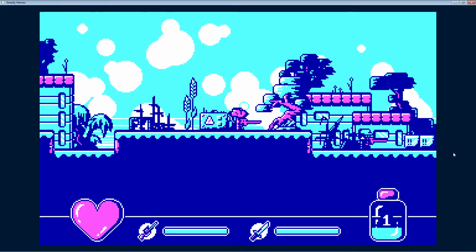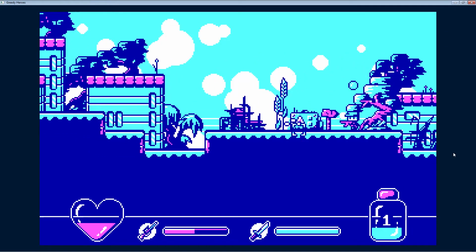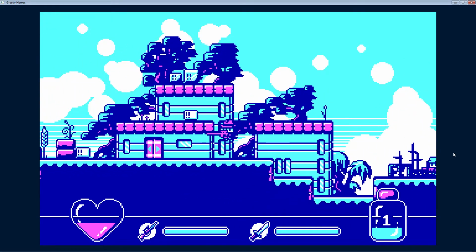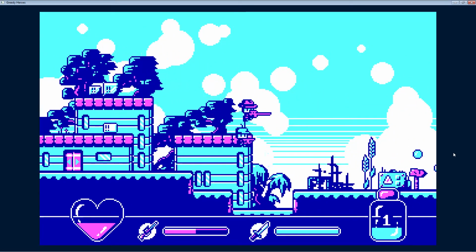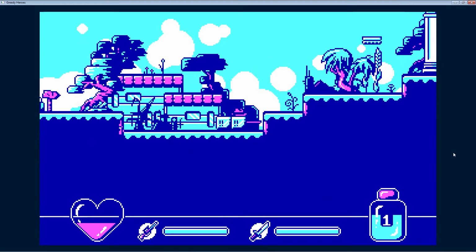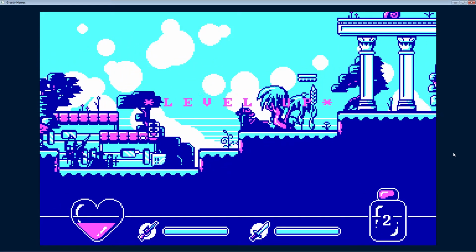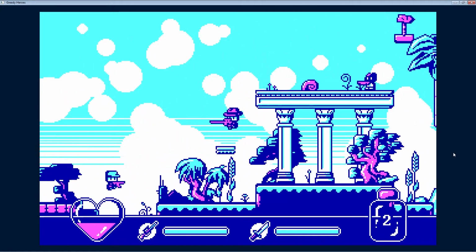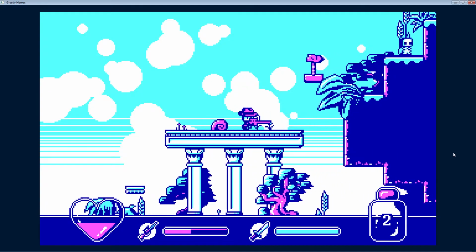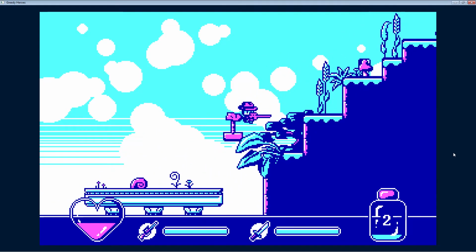Nice. That's one character down. Oh, fudge! Takes a while to reload. Takes a long while to reload, but what can I do now? Ooh, level up, okay. Nice. Phew, okay. This guy's gonna come after me, let's go up this time.